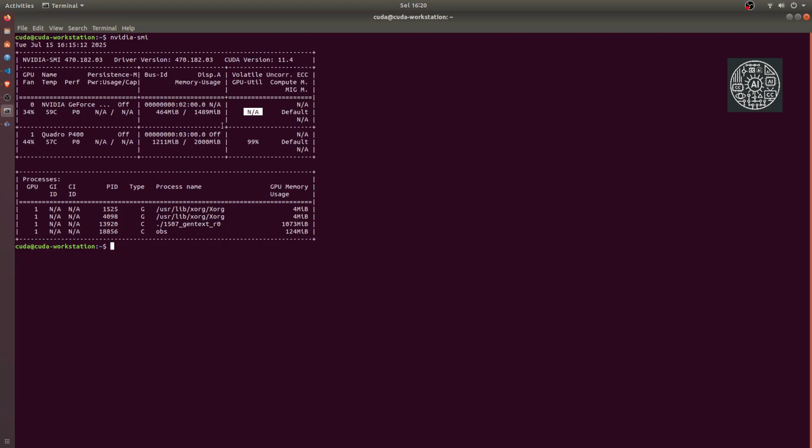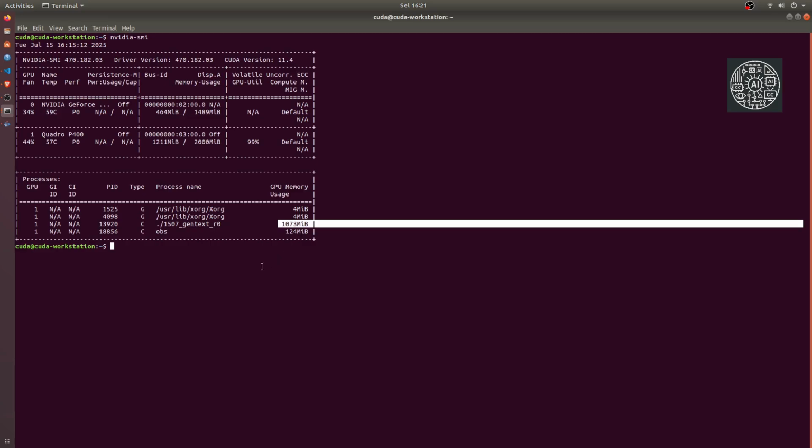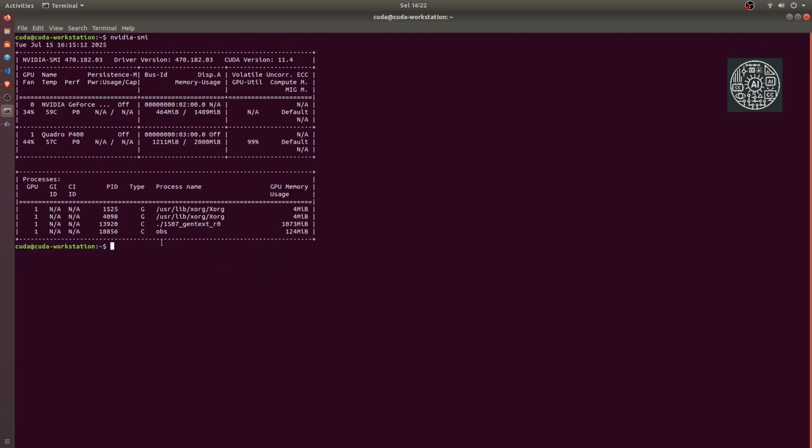Okay guys, this information tells us that the NVIDIA Quadro P400 is able to run about a 2 million parameter, character level tokenized model. Later on I will show you that the model was also trained with a 4 million character level tokenizer, which is bigger than this one, and it is also capable. The only thing is that it took longer than this. The load here is almost 2 gigabytes, and I think that depends on how many hyperparameters were taken with this model.